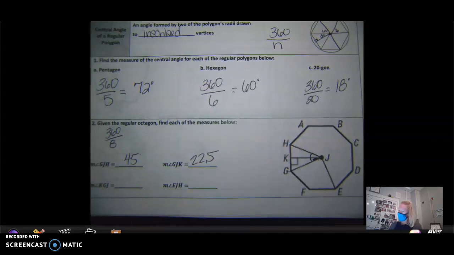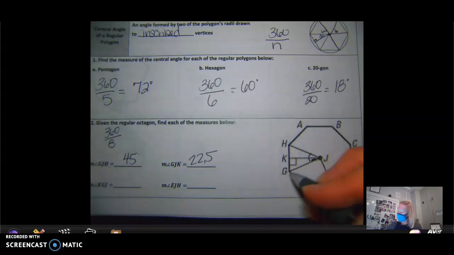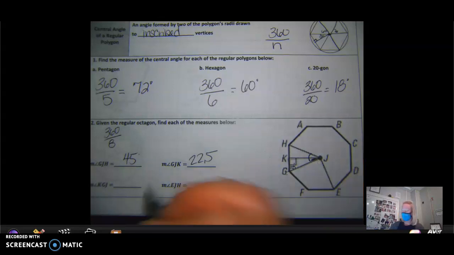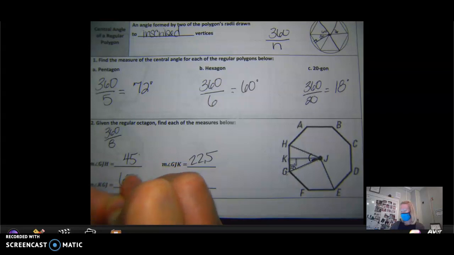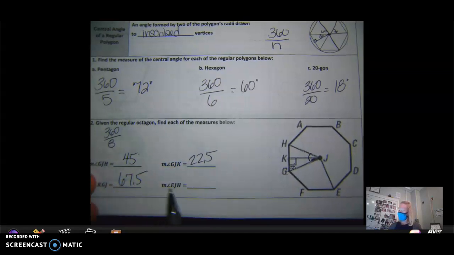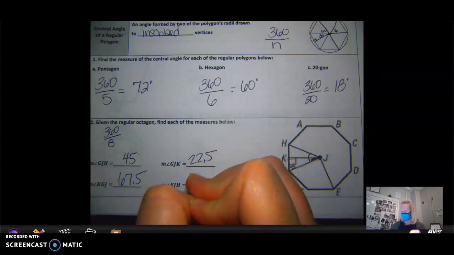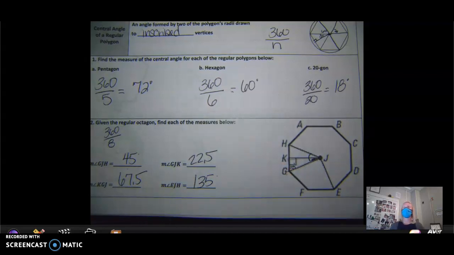Awesome. Now I want K to G to J. So you're wanting this guy in here. So this is a right triangle with how many degrees are in a right triangle? 180 minus this 90 leaves me with 90, but minus the 22.5 leaves me with how much? Good. And then last, they want me to find E to J to H. How many central angles is that? 3. So if I know 1 is 45, multiply that by 3 to get my 3 central angles, which is how many degrees? Good job, guys. Any questions on any of that? All right, next page.